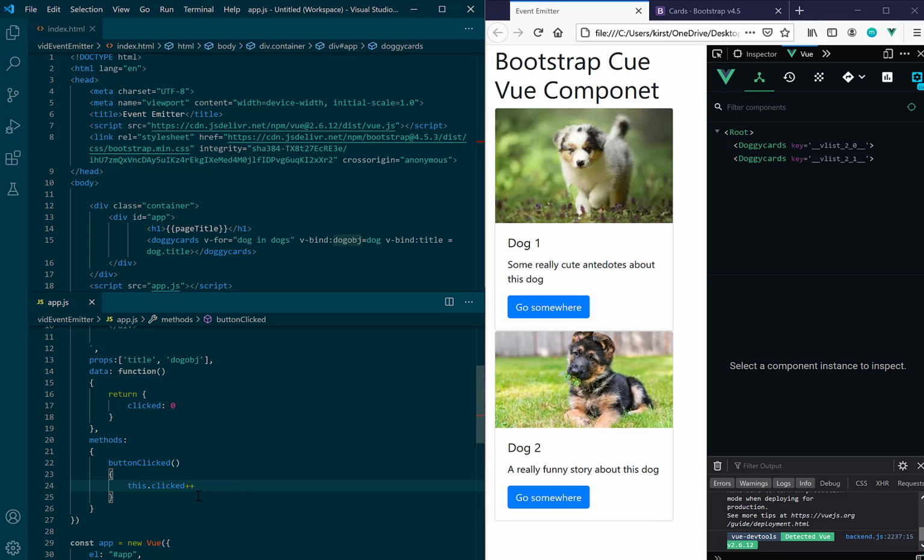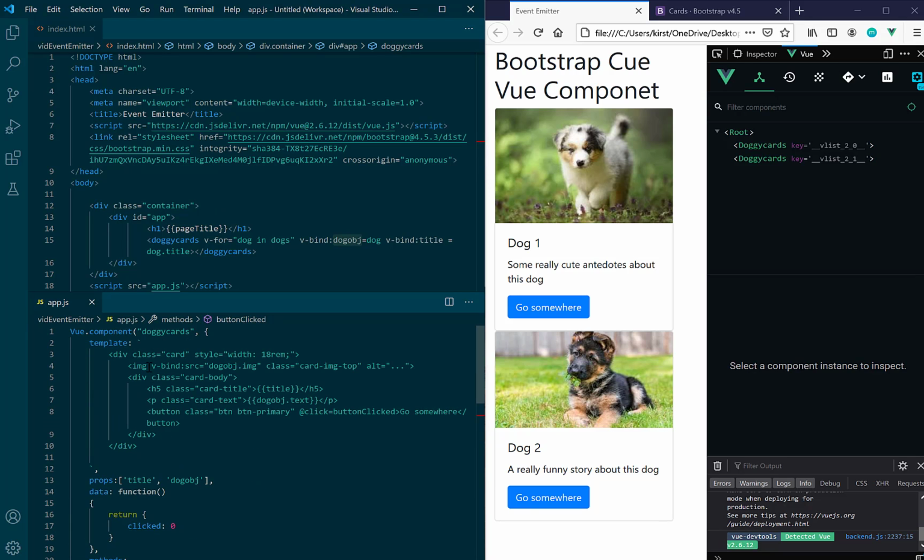So now if we're going to do that, we need a place to display it. So inside of my template then, I'm going to create a paragraph that's going to display my individual components' clicked. Now I got more indenting problems than I was interested in. There we go, clicked, and then make sure you end the p tag.